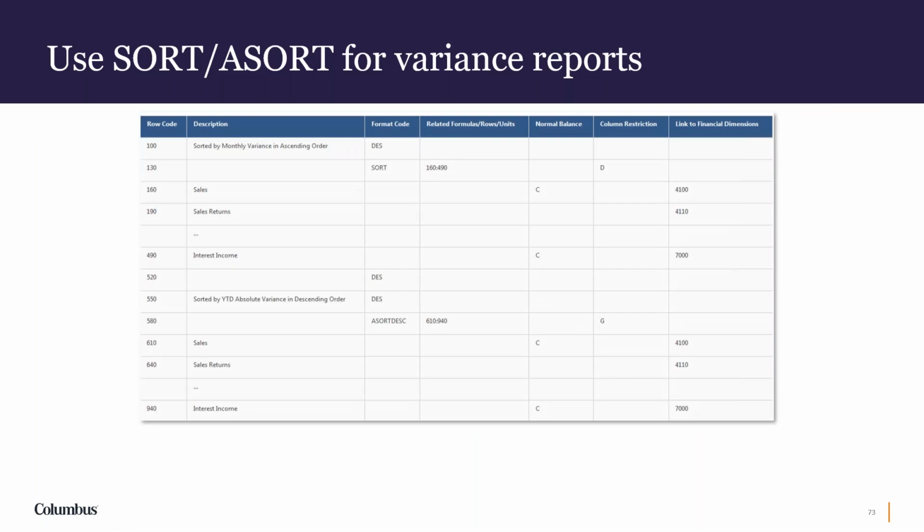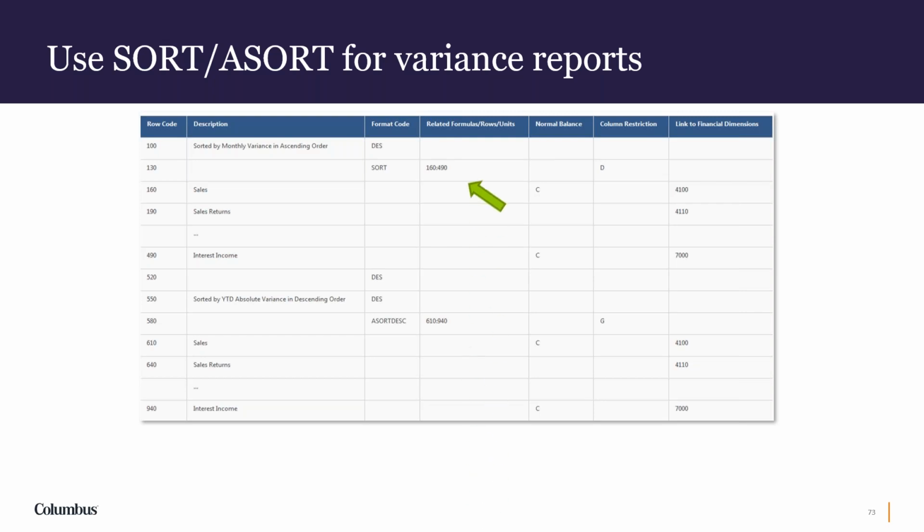This one I tend to skip over, and I tell people you can read up on this in the F1. But what this allows you to do is, let's say you had a report with a whole bunch of expense accounts listed, and you wanted to sort those expenses from high to low or low to high, so that as you generated the report, if you've got 15 line items, whatever the highest expense is is always at the top.